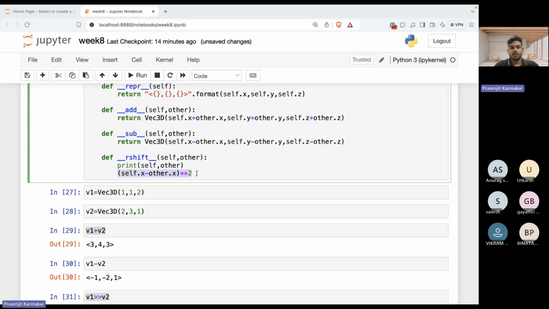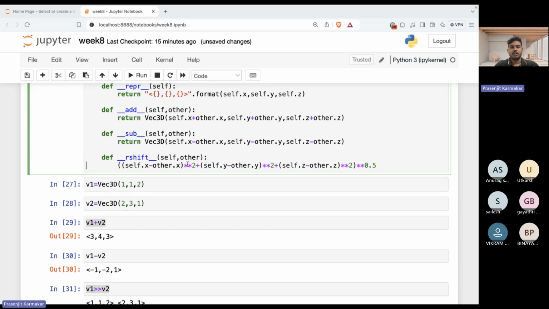Let's just copy and paste them. Now in the second segment it will be y, so y1 minus y2, and the last one is z, so z1 minus z2. And for the whole thing, to do a square root computation, you can just raise it to the power 0.5. That's the power half, which means the same as square root, right?